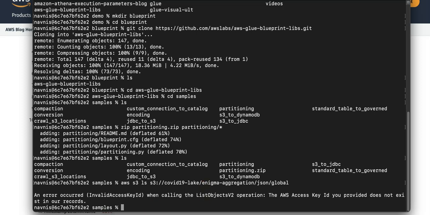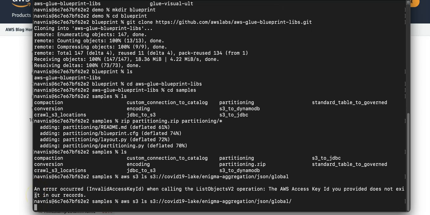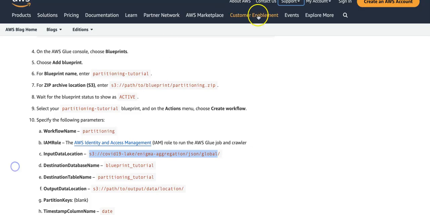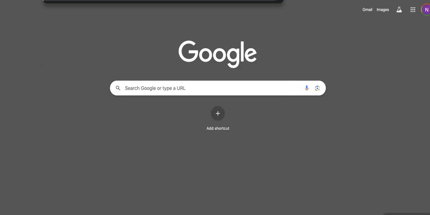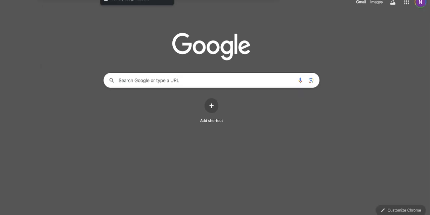Okay, if it's not able to access it, let me see. Okay, let's see. No sign in required. No.